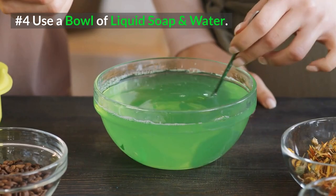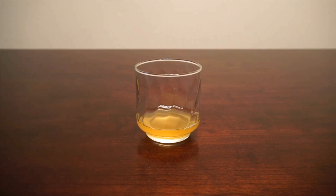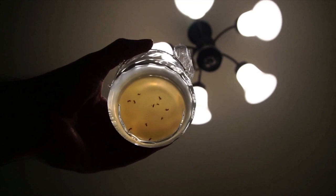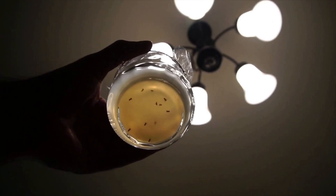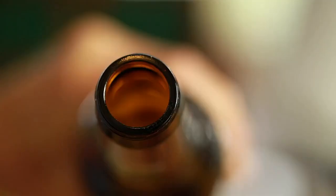Number 4: Use a bowl of liquid soap and water. All you'll need to do is add about a teaspoon to a teaspoon and a half of liquid dish soap to a glass or a bowl with some water in it. Then mix it up to form a bubbly and foamy bath, and place the bowl or glass under a light or stove light. The reflection from the light will attract the fruit flies, but the surface tension from the soap will make it difficult for them to escape.